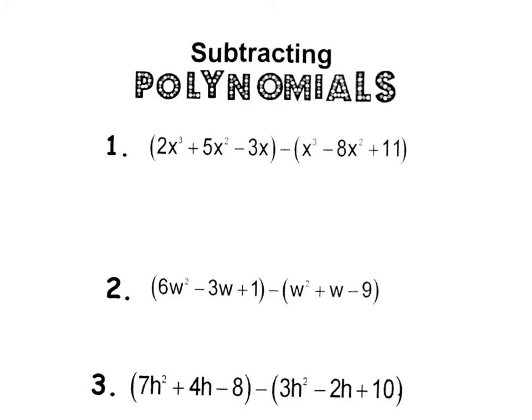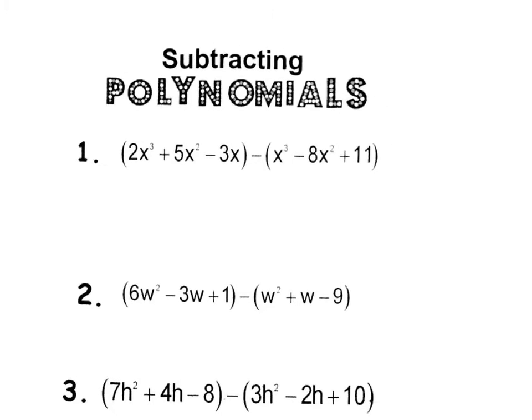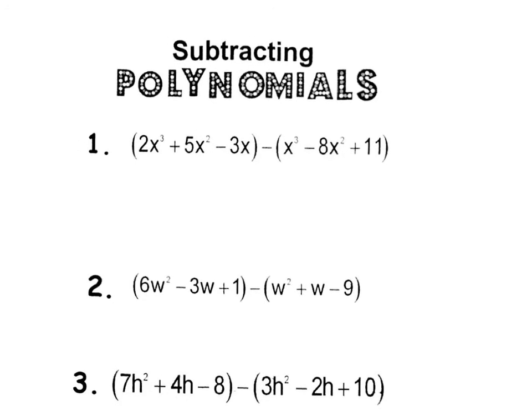Subtracting polynomials is slightly more difficult, just in the fact that a lot of mistakes are made in subtracting polynomials because of this minus sign in the middle and any minus signs that may be inside of the parentheses as well. The only thing that you have to remember is that when you subtract something that's already negative, it's going to actually add.